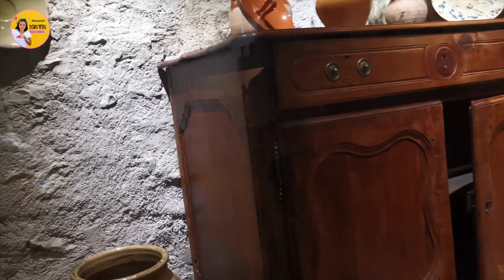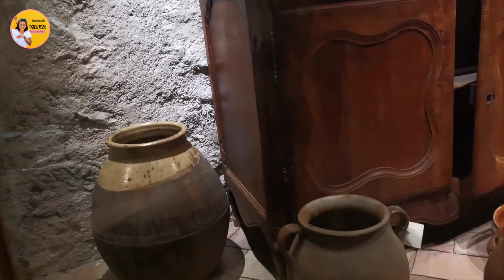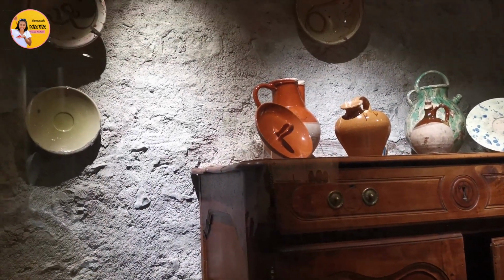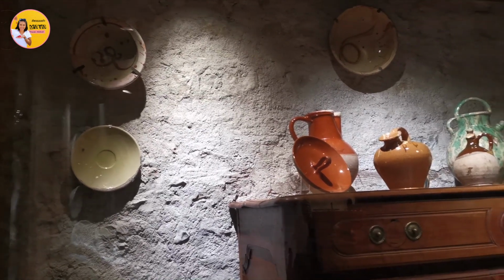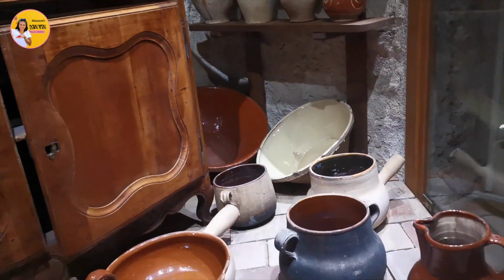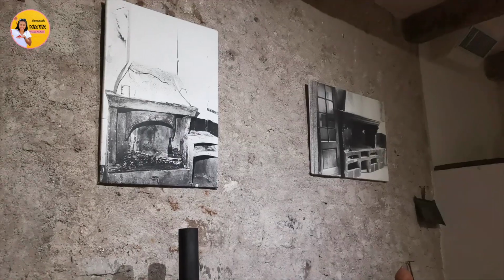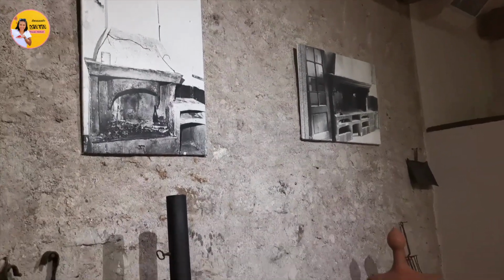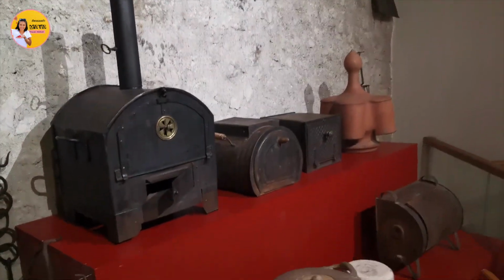My house in Obst was a farmhouse of poor farmers. They had the donkey downstairs. In my cellar was the oil and the wine. And upstairs in the attic, there was the hay for the donkey. You see the various fireplaces, and you see the typical cookers. These are cookers, because you can make fire underneath and throw it.